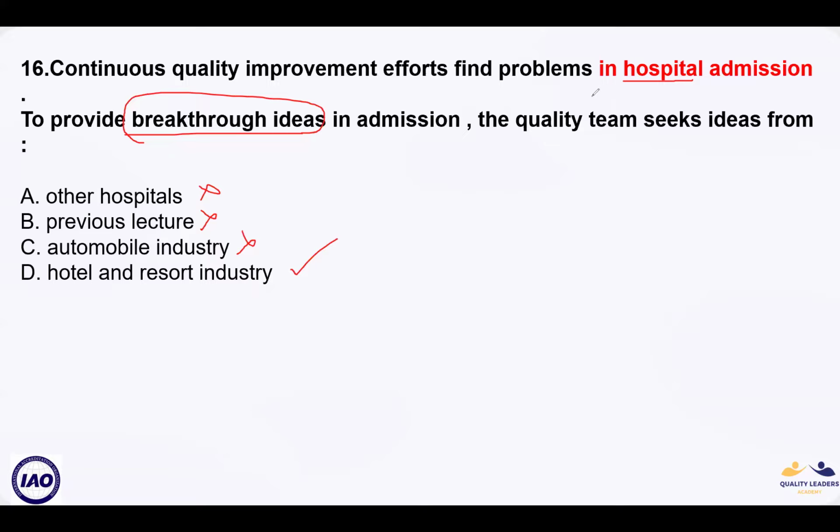For example, if we are looking into safety checklists, safety as an aspect, then the benchmark industry would be aviation. Okay. And if supply chain or any sort of inventory ideas are needed, we'll be looking into the automobile industry. Okay. If we are going to have performance comparison and benchmarking, then you should be looking at other hospitals within the same industry. This is regarding question number 16. I hope you got the concept here.